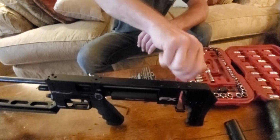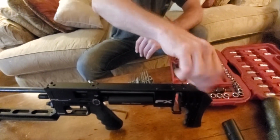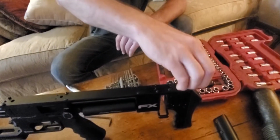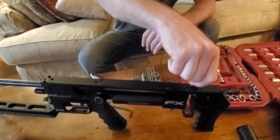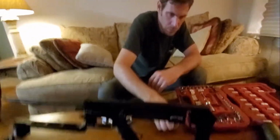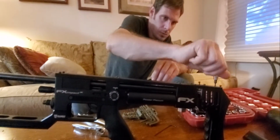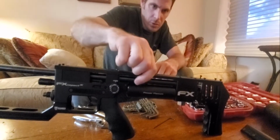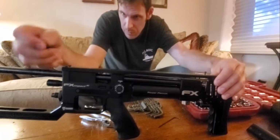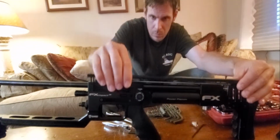This is number 10, 11, and this is number 12. See if I unscrewed them enough to just lift it straight off. Alright, you just leave everything in there if you'd like.